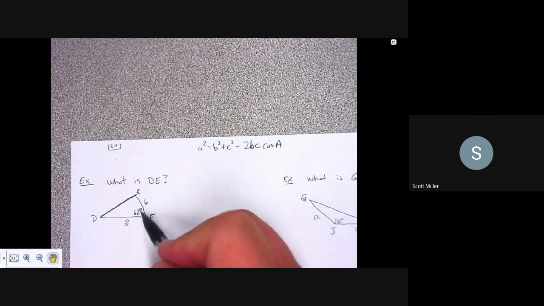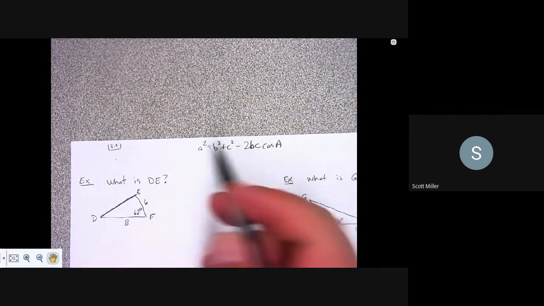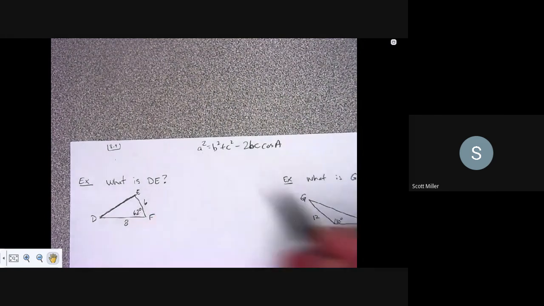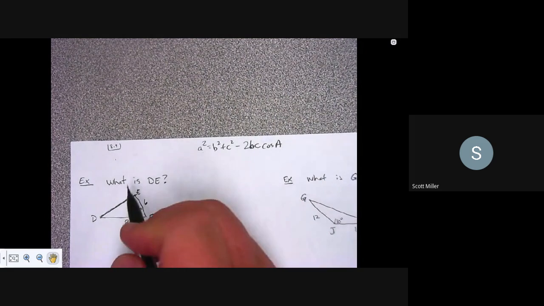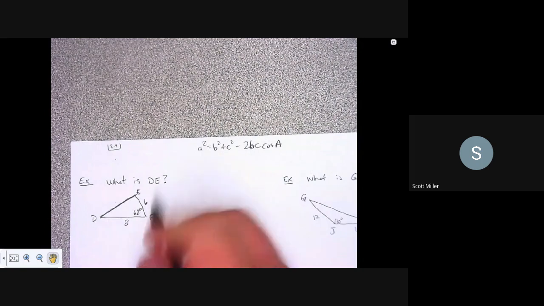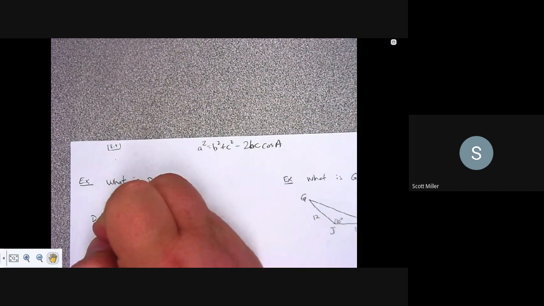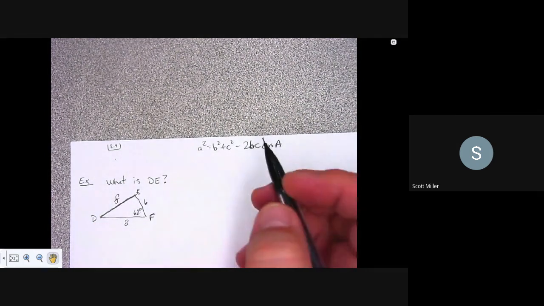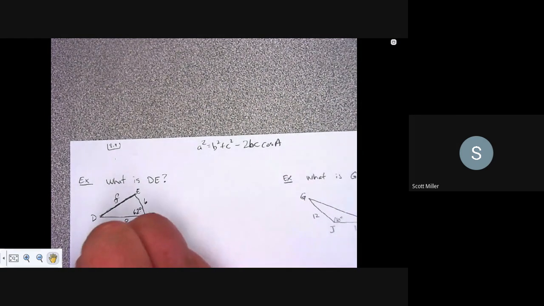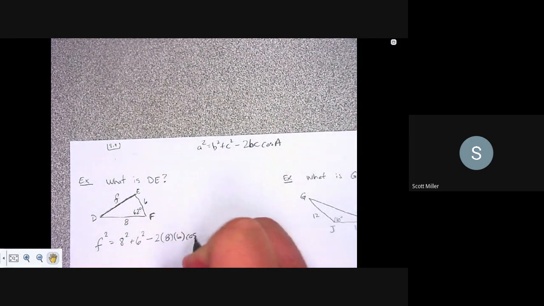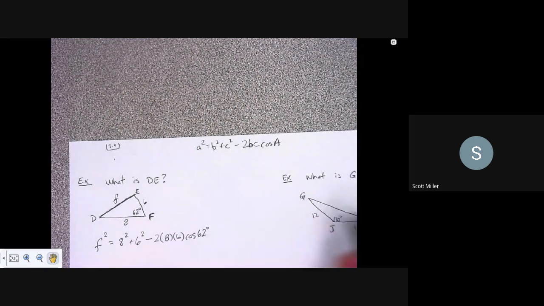Well, I have an angle. I can see clearly I don't have a complete ratio. So then I look to the law of sines, law of cosines, and I have a side, the angle, and a side. So I know I can use law of cosines. So this measurement over here, we can use lowercase f, since the angle name is F. We can say this is little f, right? And then we can solve this for that. So according to our rule here, f squared would be equal to 8 squared plus 6 squared minus 2 times 8 times 6 times the cosine of the angle, 62 degrees.